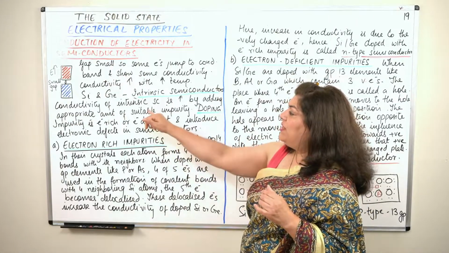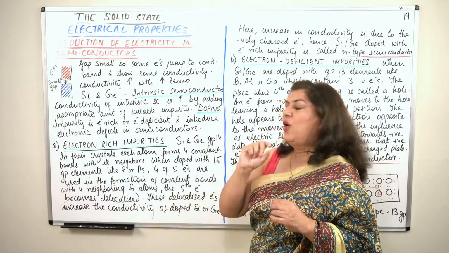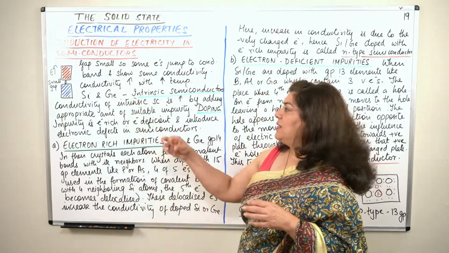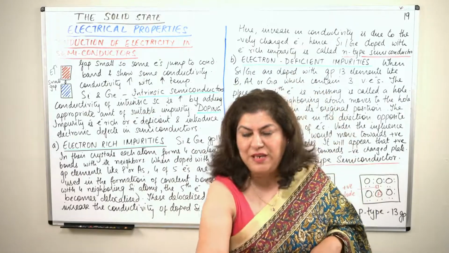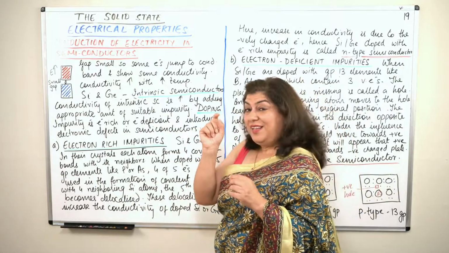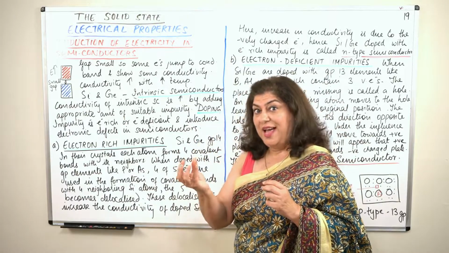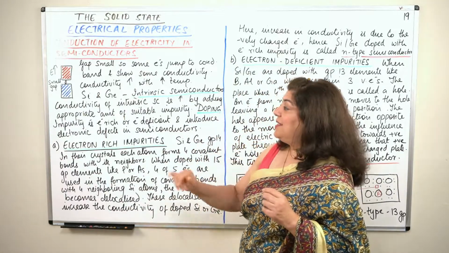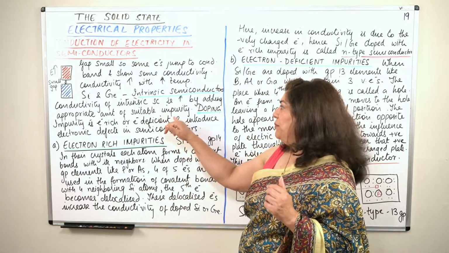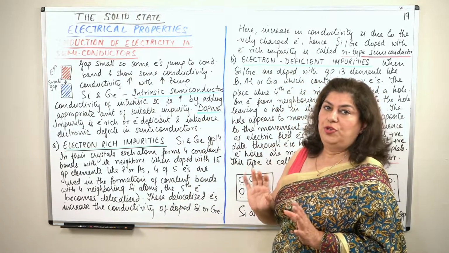So the conductivity of an intrinsic semiconductor is increased by adding an appropriate amount of a suitable impurity. You can't just throw anything into the mix. Okay, this is silicon, this is germanium, I want to improve their conductivity, let me throw the pen into it. That's not how it works. So you have to choose the impurity. What are you doping it with? The substance has to be chosen, and the amount. It should be a suitable impurity, and it should be an appropriate amount. This process is called doping.